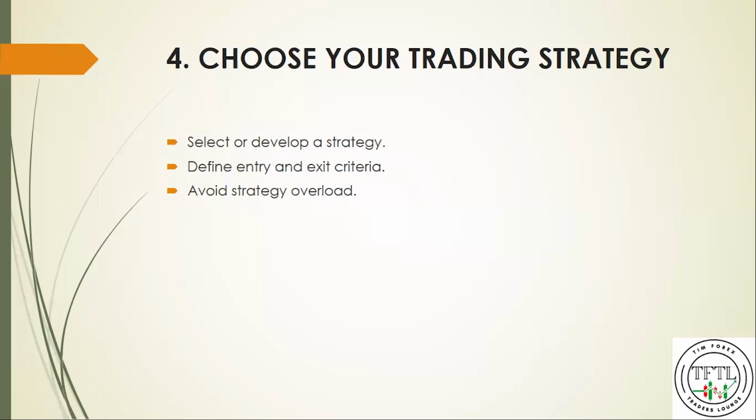So like I said, you can select or develop a strategy. So selecting a strategy means that you are going to look at different strategies that already exist that other traders have invented, maybe support and resistance, candlesticks patterns, chart patterns, Fibonacci retracement and extensions, the ICT in terms of order blocks, breaker blocks, FVG, liquidity levels, or maybe even supply and demand, or any other strategy that exists. So once you pick that strategy, then try to increase the confluence so that now you can enhance the probability of winning trades.